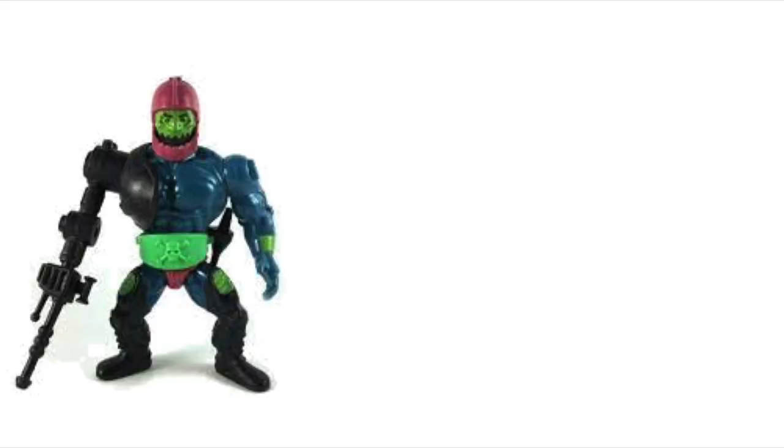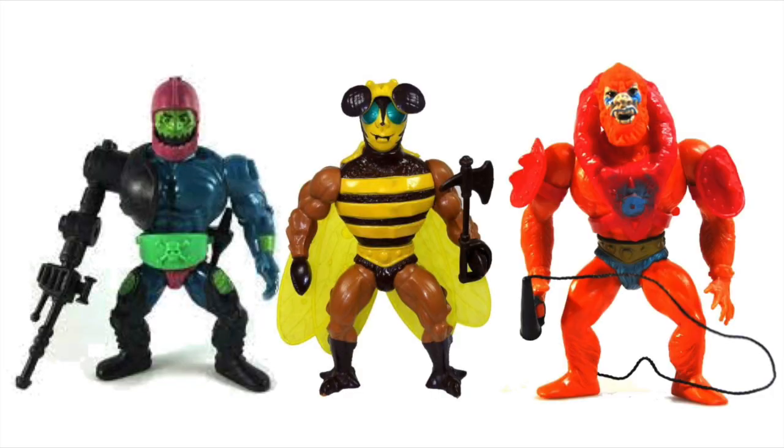So today, we're going to look at three of my favorites and do some quick fixes on them. Those favorites are Trapjaw, Buzz Off, and Beastman.